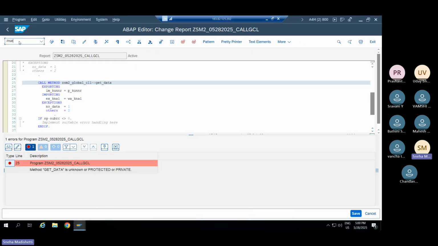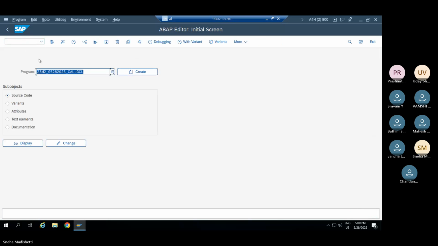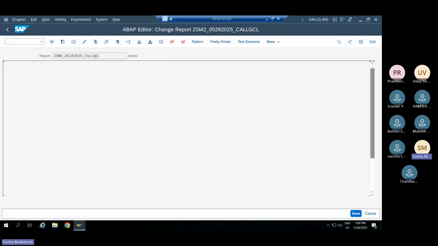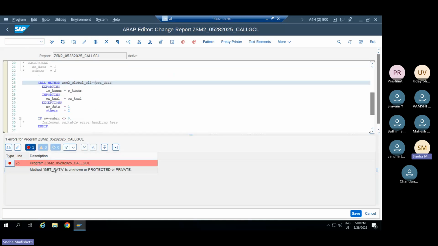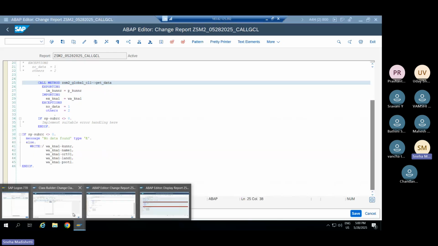Now I'll do again /n SA38. I'll go to change, check. See, get data is unknown, protected or private. If your method is protected or private, then we cannot access it outside of SC24. So SA38 is nothing but outside of SC24 only. So we cannot access those methods. If it is public, then only everyone can access.